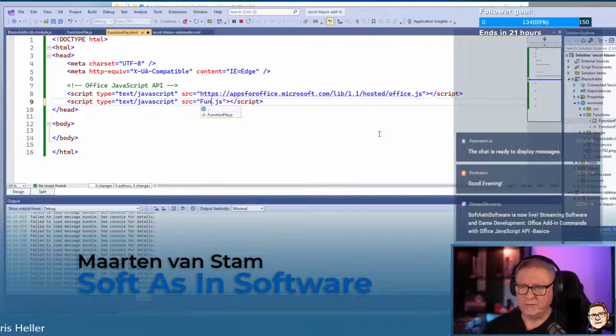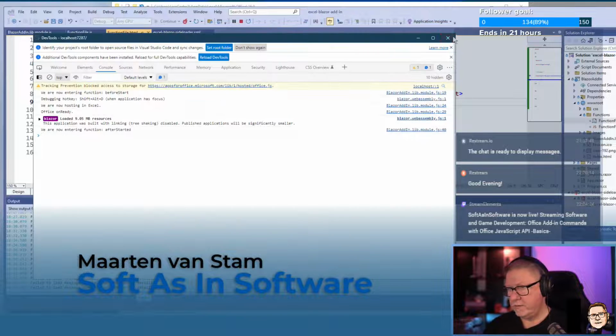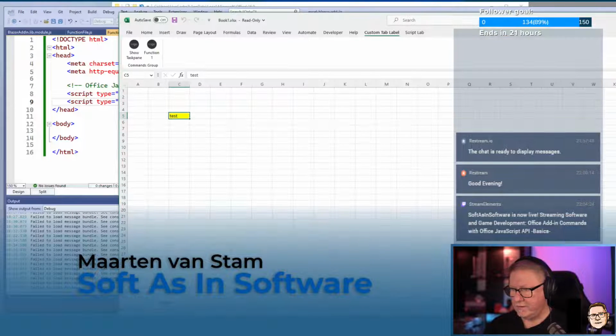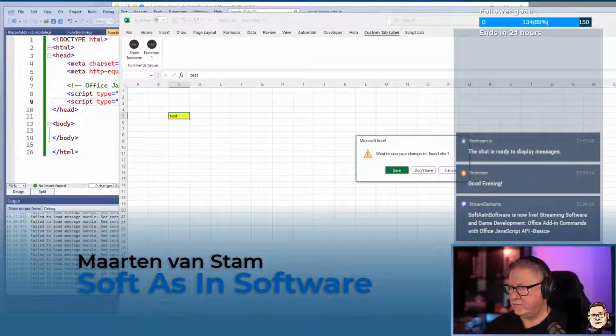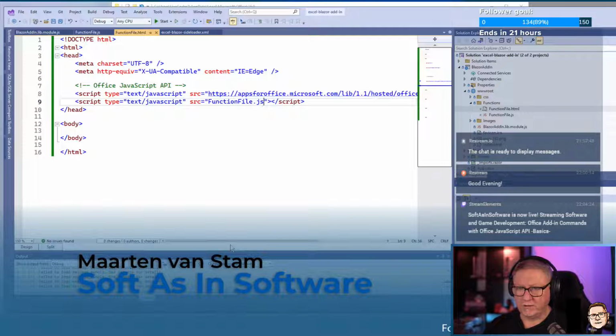Function file. That. Oh, and it's yellow now. That's interesting.